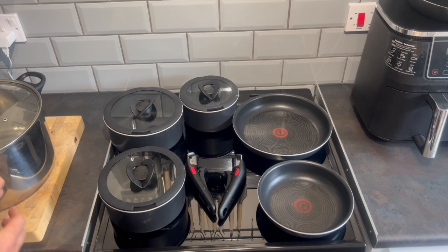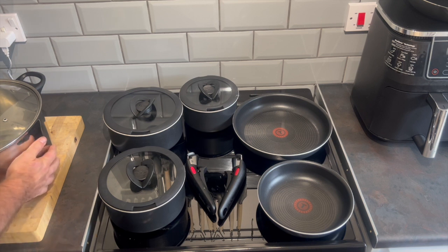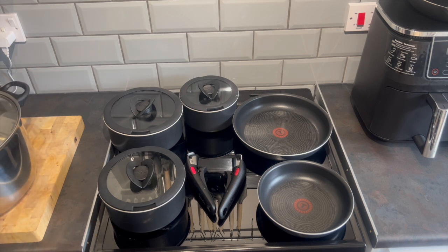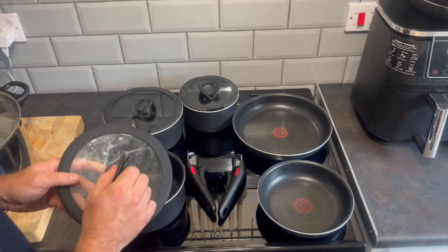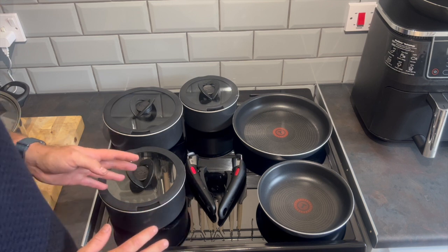So what I'll do is review the pans for you, and hopefully you find it interesting. At the request of a couple of people, I'm going to do a little review on the T-Fal Ingenio pan set. Please bear in mind I've had this set for roughly about three years. Bear that in mind when looking at any slight defects — and in fairness, the defects are my fault rather than the pan's fault. As some of you know, I do have Tourette's. I've thrown a couple of the pans and they've held up. I've thrown a couple of the lids and they've held up too. So that's quite good — all in all, a very, very good investment in my opinion.